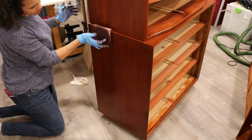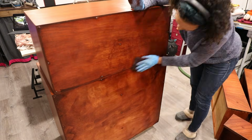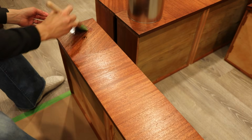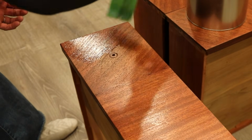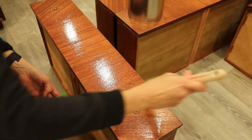I think next time I need to buy a larger pack, because after an entire project, sometimes it feels like you're just reapplying stain when you're trying to wipe it off. Another thing though, when you're using oil-based stain, make sure all those sponges, rags, towels, you are laying those out thoroughly to dry, because they can spontaneously combust. That's the beauty of using water-based, because with water-based, you can just throw that in the trash.